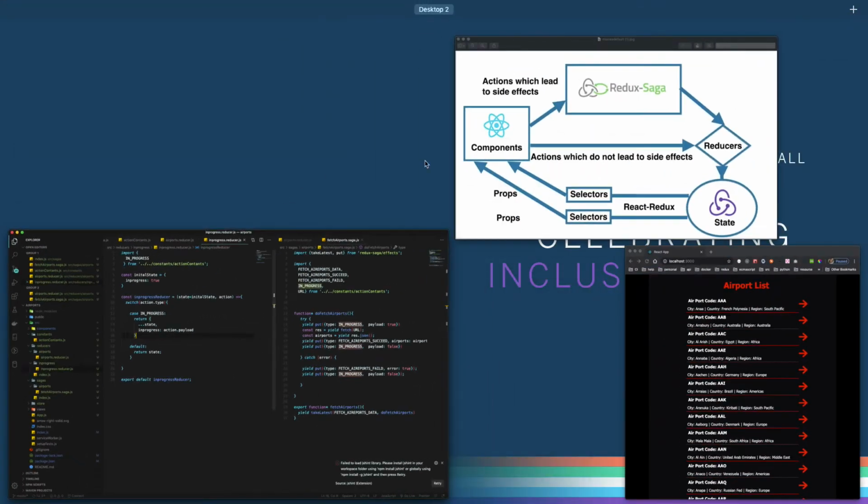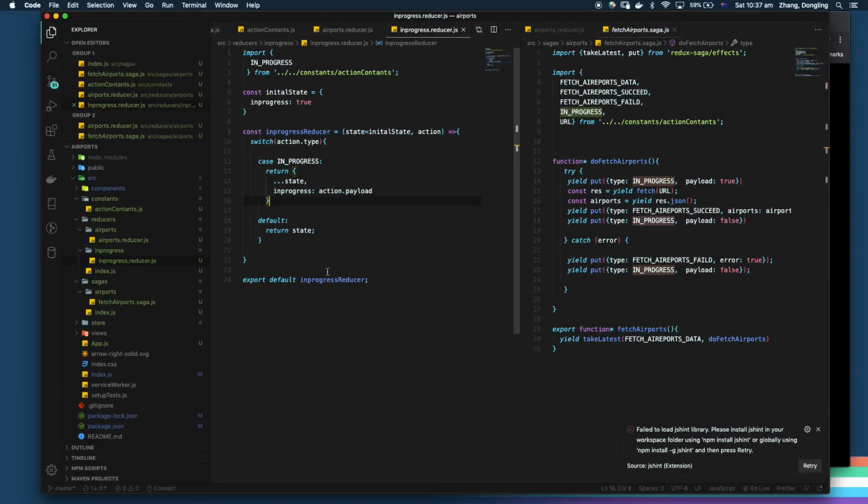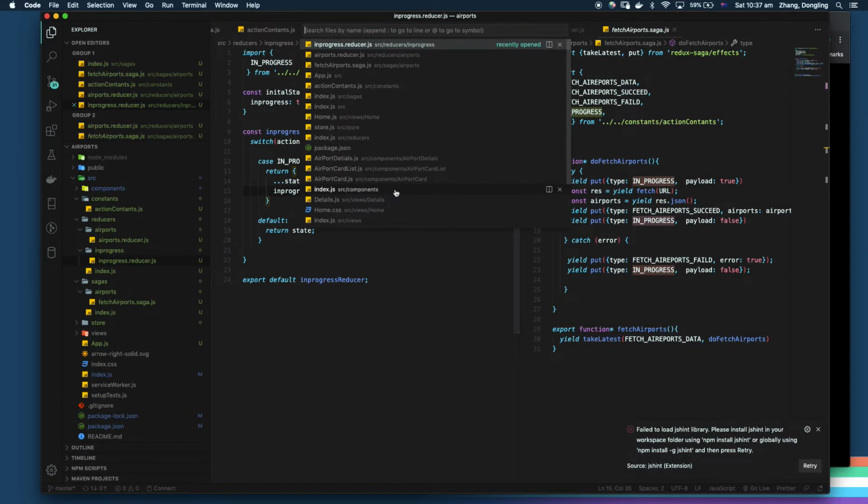So let's look back. The store is set up successfully, and redux-saga is set up, it is fine. The reducer listens to the action. I already listened to the action and it is set up. Now back to the components. The components are going to work with this kind of thing. Yeah. So now go back to the components.